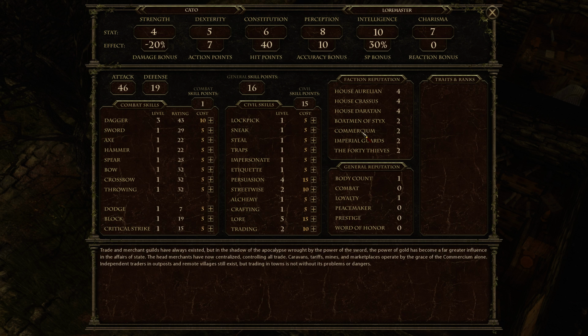So I can go either with the Commercium. Trade and merchant guilds have always existed, but in the shadow of the apocalypse wrought by the power of the sword, the power of gold has become a far greater influence in the affairs of state. The head merchants have now centralized controlling all trade. Caravans, tariffs, mines, and marketplaces operate by the grace of the Commercium alone. Independent traders in outposts and remote villages still exist, but trading in towns is not without its problems or dangers.